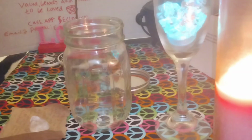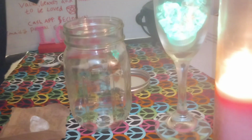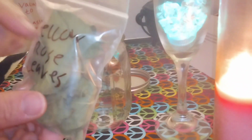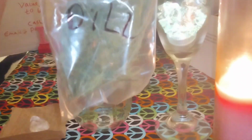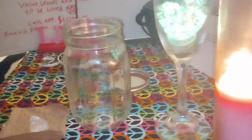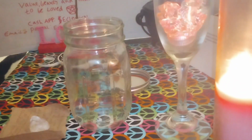Guys, you know what? I did have some pink rose petals. I forgot that I had a few left and I had them over there. I'm sorry. Pink rose petals. So we'll make it stronger with the pink and the red. Yellow rose leaves, to make the spell stronger. Dill for friendship. And friendship oil. Remember when I made that?